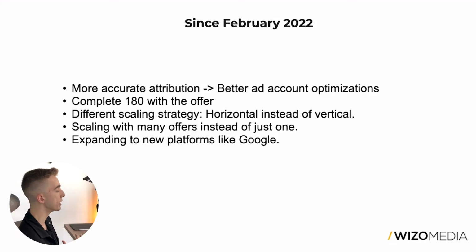And then for retargeting, we were doing a little bit of retargeting for these funnels, but most of the retargeting was focused on these evergreen products that I mentioned earlier that were not working on cold. But again, we started doing retargeting for those, and it turns out that our retargeting campaigns are now working much better and getting much better margins because the AOV is higher. So we're now scaling with many different offers instead of just one. Instead of a single funnel, we're scaling with 2 or 3 funnels simultaneously for that brand.